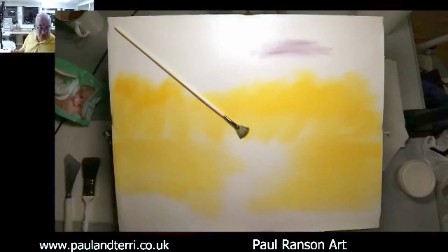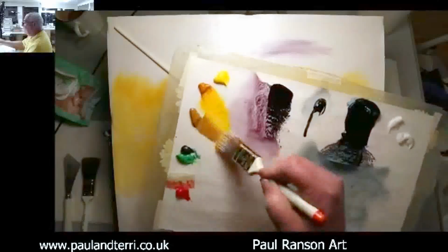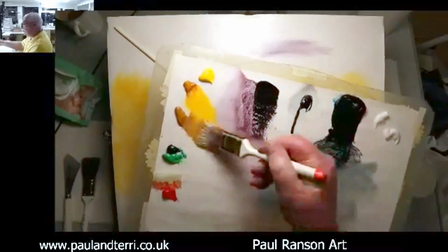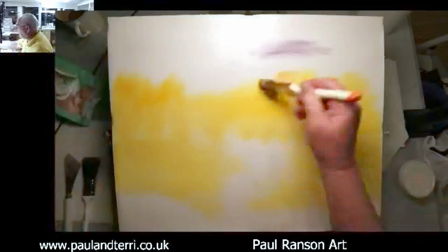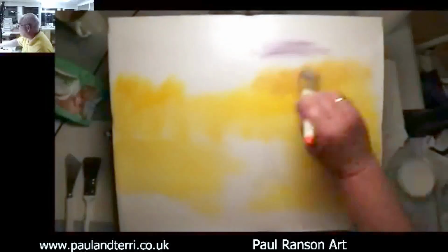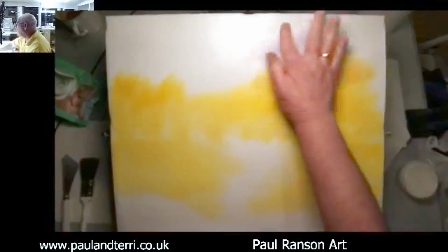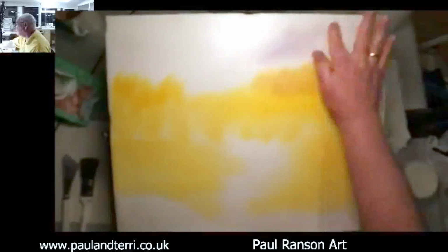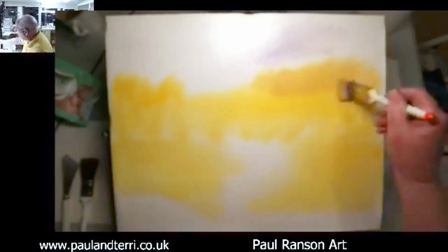Okay. I'm going to quickly throw on some yellow ochre. Been clean my brush, these two are good friends. And this yellow ochre is a little more punchy. It's got a little bit more coverage. And I'm going to put this right on here. Oops. Yeah, get some yellow ochre in there.